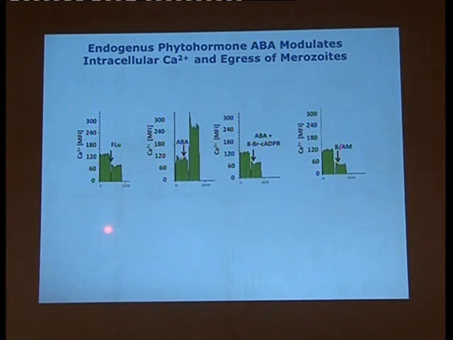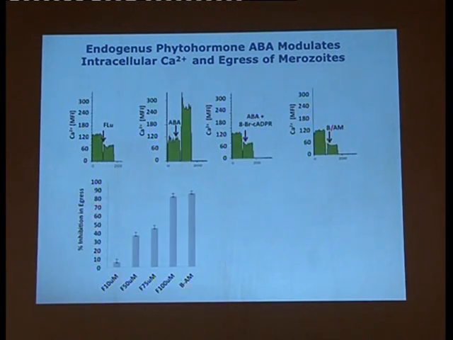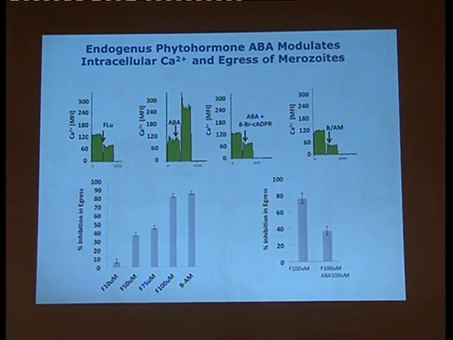And when we don't see abscisic acid, we also don't see an increase in calcium. So everything is falling in line: our parasite expresses abscisic acid, and when we disrupt the abscisic acid synthesis pathway using fluridone, we don't see abscisic acid, and then we don't see an increase in calcium. And if we don't see an increase in calcium, we don't see the egress process; the parasites are not able to exit from the red blood cell. But when we provide abscisic acid from outside, we do see the egress process. That again shows that, as a specific process, abscisic acid is really required to increase the intracellular calcium at a specific time for the egress of the parasite.